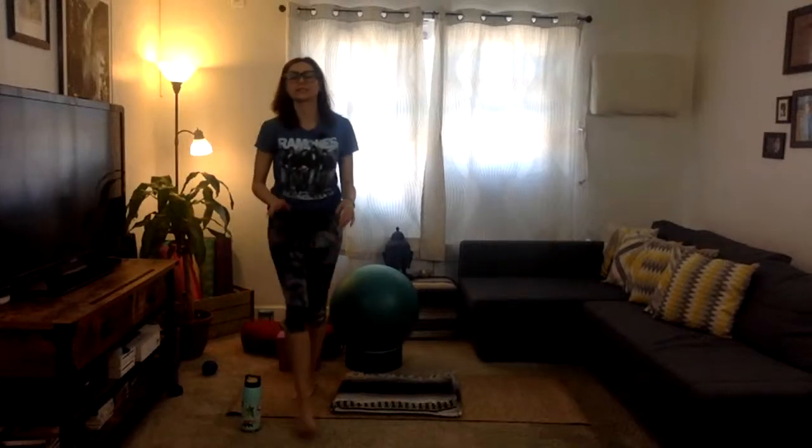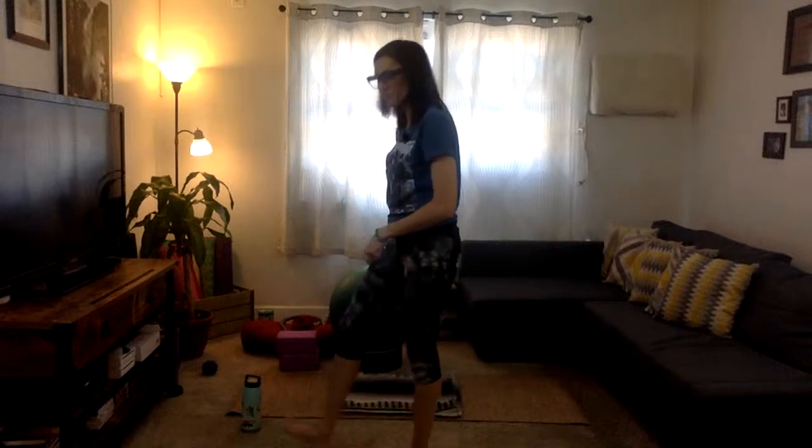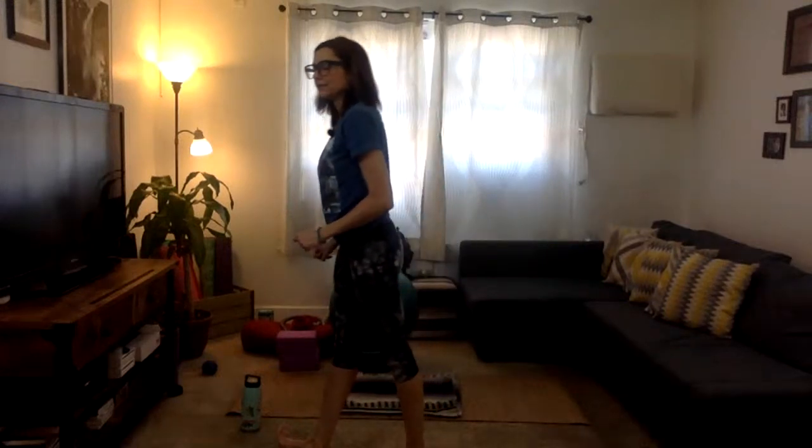Also, you can take a sneaker, put a sneaker on and put your foot up to the wall and kind of lean into it. And it is important to have a sneaker.